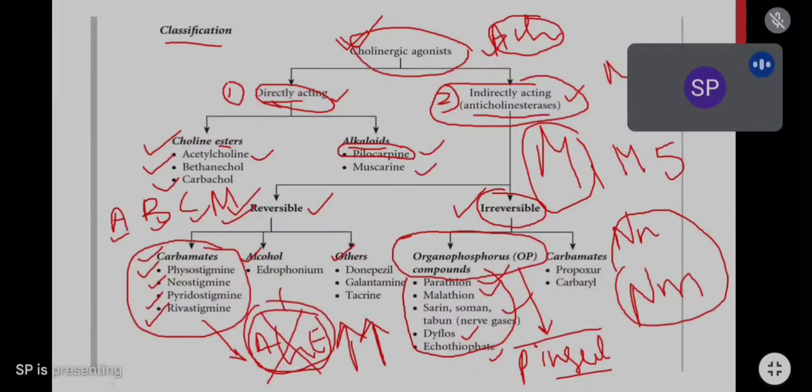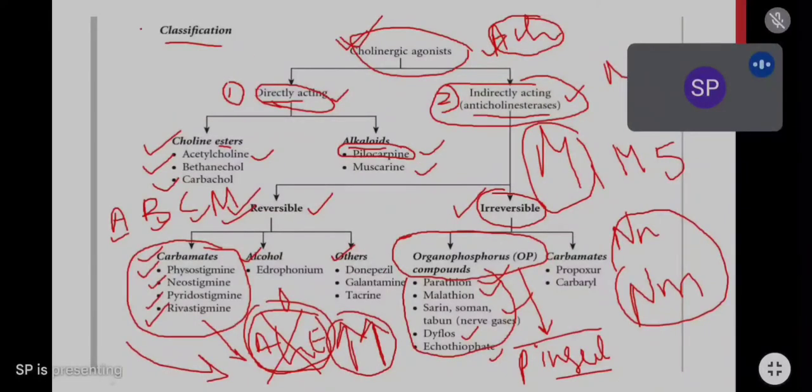Once it catches the enzyme, what will happen? It will not leave the enzyme, right? These drugs are irreversible inhibitors. So, till new enzyme is produced, till that time, acetylcholine actions will be continued in the body. So, what happens if acetylcholine activity is increased? All cholinergic, muscarinic and nicotinic receptor activity will be raised rapidly, and the patient will have so many lethal consequences. All those things we will discuss further.